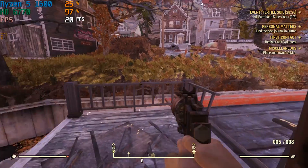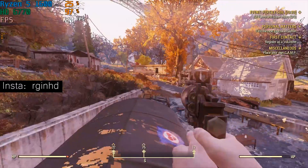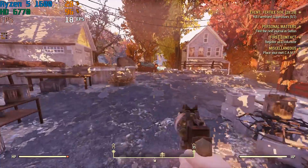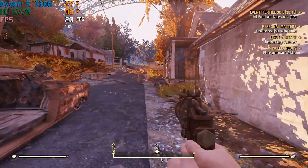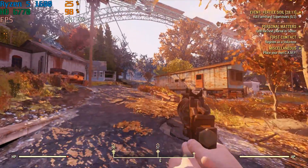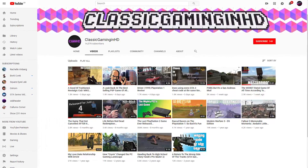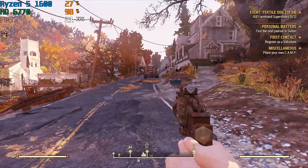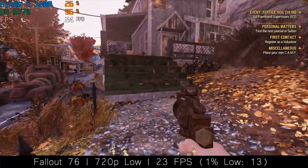I recently posted on Instagram that I've been playing Fallout 76 and to be honest I've been enjoying it. The lack of other human NPCs is certainly a shame, but I've always liked the general exploration and for the £7.99 I got this for in a sale, I can't really complain. But this isn't a game review — if you want to see any of those, maybe check out my second channel, Classic Gaming in HD. Here we're all about the performance, and the 1GB 6770 offers a mixed bag.